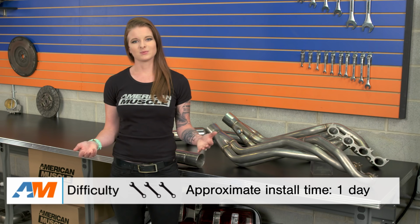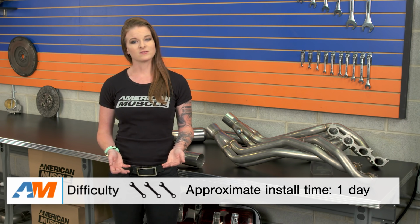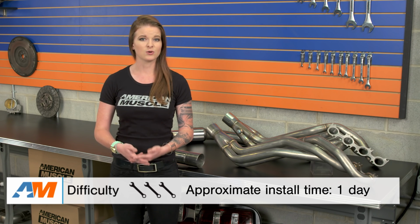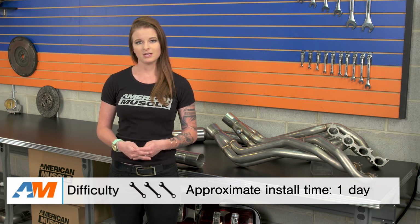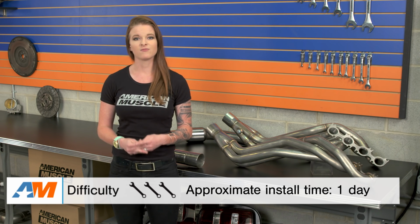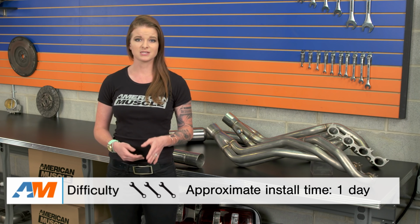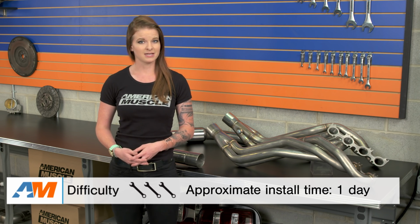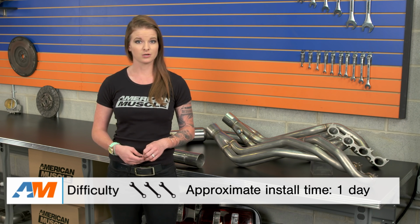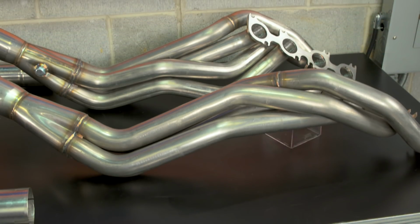As for the install on this one, long tubes are always going to be a difficult install. I don't say this often, but if you don't have a helping hand or you don't have much experience, it might be better to just take the car to a shop for the install. If you do tackle this yourself, it's going to be a full 3 out of 3 wrenches on the scale and a day in the garage, especially considering that you'll be installing a cat back with these headers. You can do it on a jack and jack stands, but a lift would make it easier for sure. You're going to need your toolbox for this one with an assortment of different sockets, wrenches, and extensions.